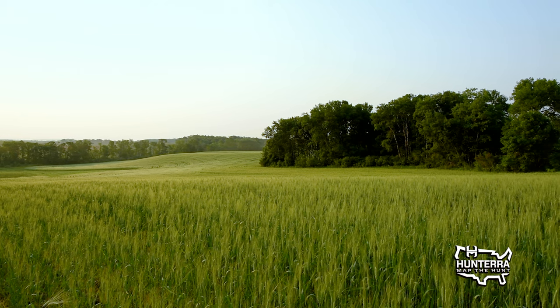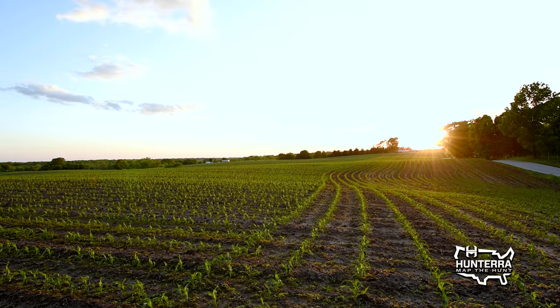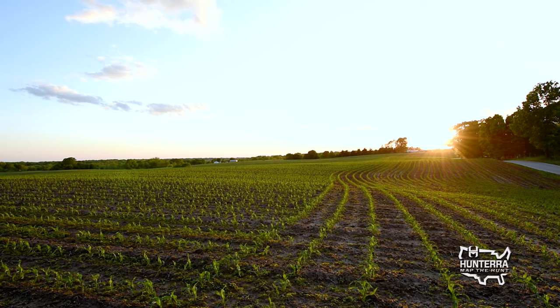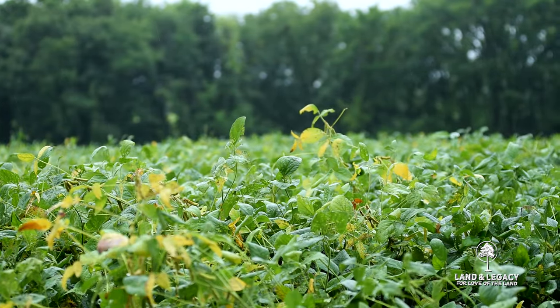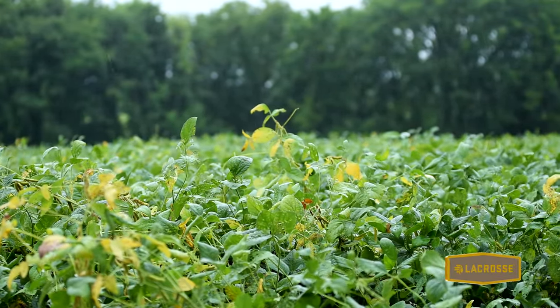In my area here in western Wisconsin, northwest Wisconsin, we tend to have lighter soils. What we mean there is they're not as dark and heavy as a loamy soil, but they're not super sandy either. They tend to be lighter with a higher sand content, not as good organic material. They don't hold moisture really well — the moisture either evaporates out or gets taken up by the plants. So it's much more susceptible to droughty conditions; if you don't get regular rains, that can be a problem.